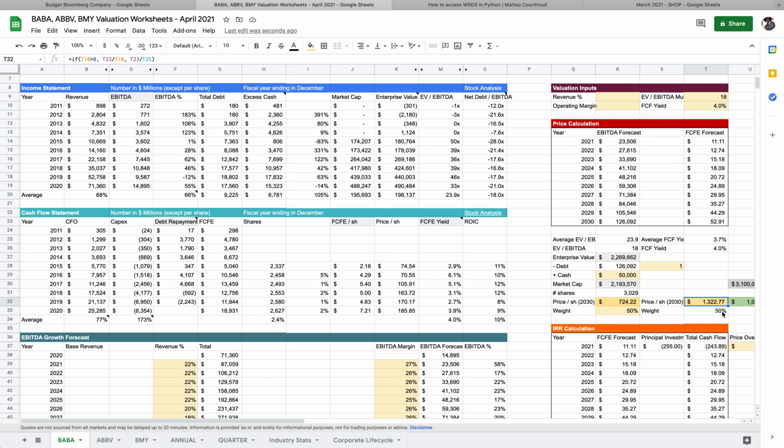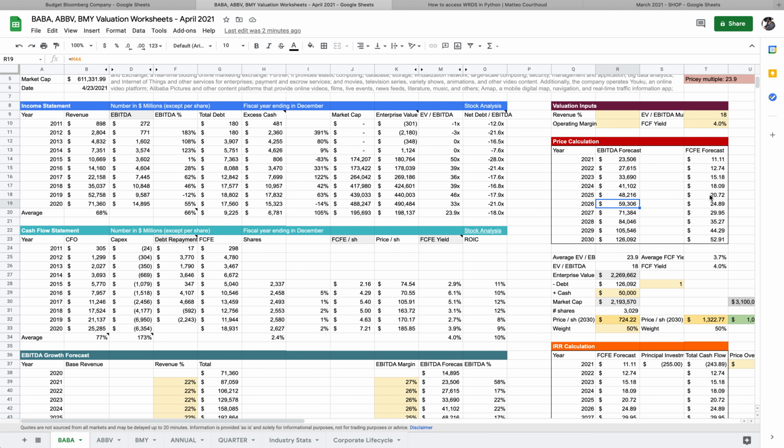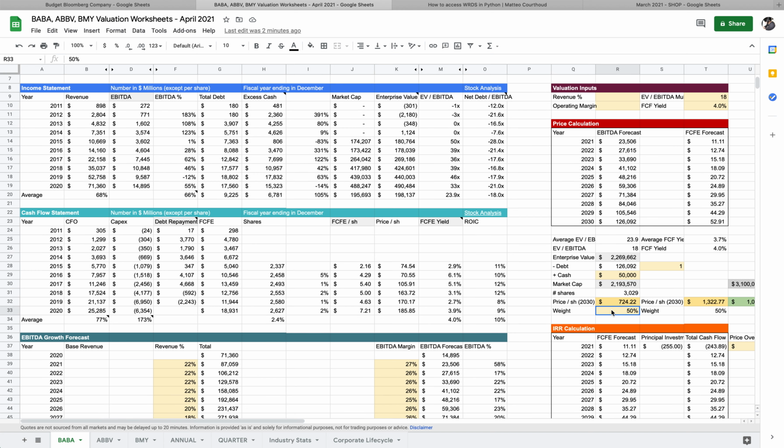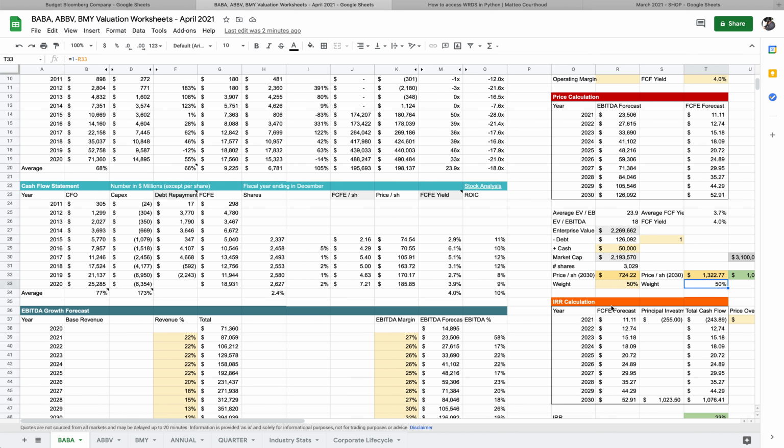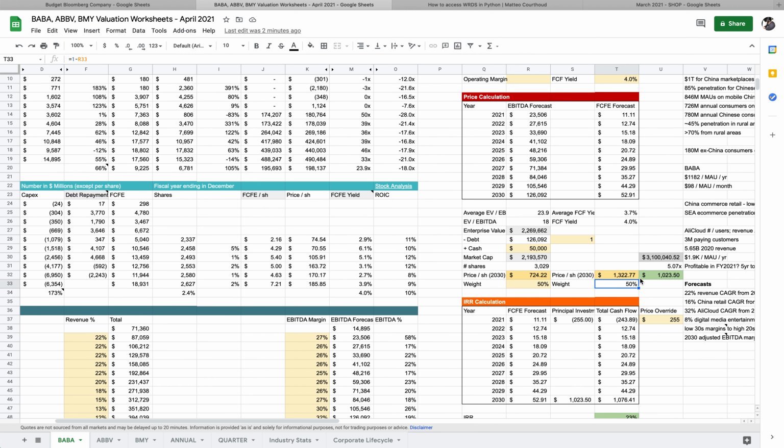So as you can see, we get two pretty different numbers, which you might want to gut check a little bit. You might want to sanity check it. But you can also decide how you want to weigh it. So maybe if you think some of the numbers look a little bit too aggressive, you can weight it slightly differently. So this green number is the weighted number. Given the weights, given the price, this is what I'm getting. So it averages out somewhere in the middle, somewhere around just over $1,000.